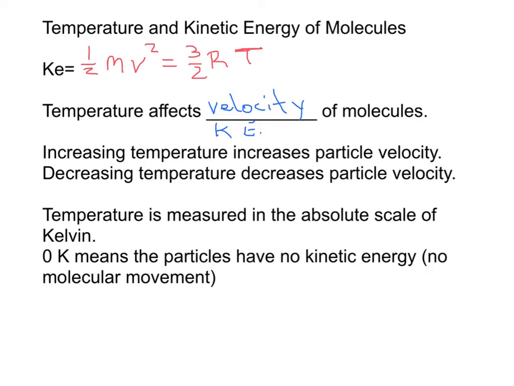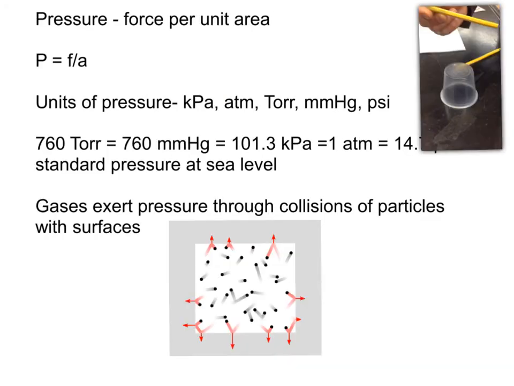And just so you know, when you see T in an equation in chemistry, always assume Kelvin. It needs to be in the Kelvin temperature, and we'll review again how to switch back and forth between Celsius, which is what we would normally be using, and Kelvin. It's easy. But we need to have those temperatures in Kelvin for any calculations we do related to particle movement, energy, etc. Okay, let's move on.